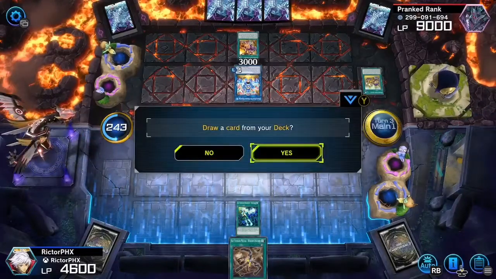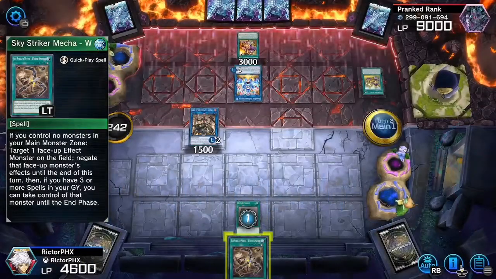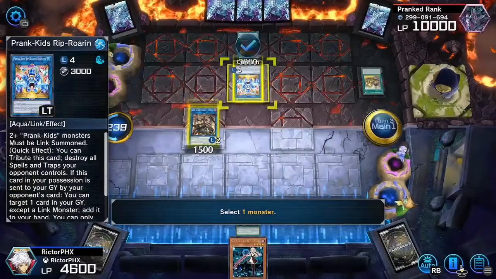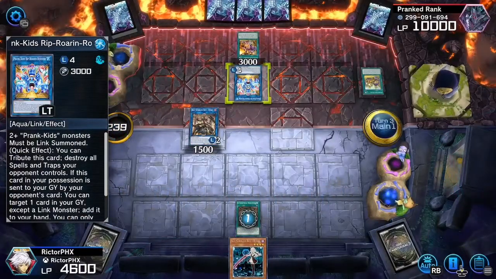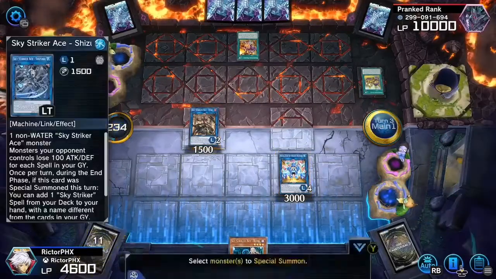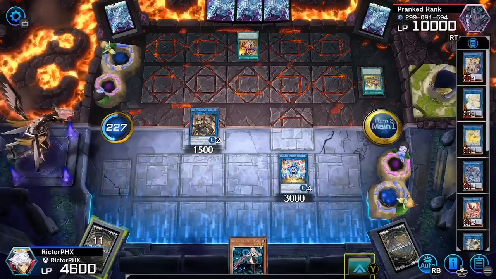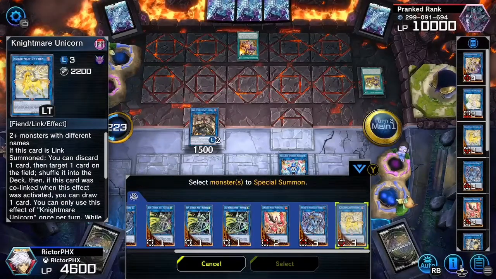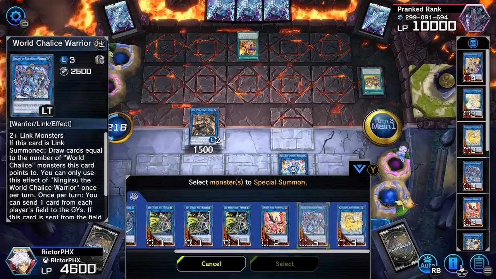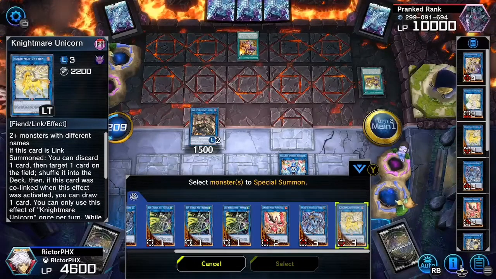Wither Waker! Yes, I'll draw another card. And it's an upstart, which I'll activate now. Bow Wow stops it from being destroyed. But there's another way to remove it, which I'll do now. Like, using it as Link Fodder. Yeah, that's one way to do it. Or... for some reason, let me use that.